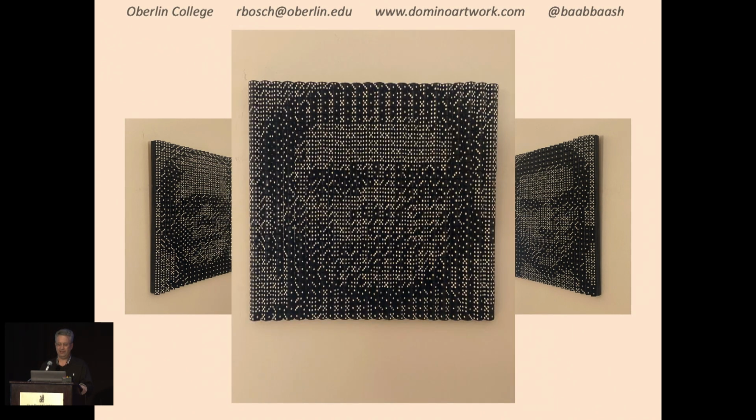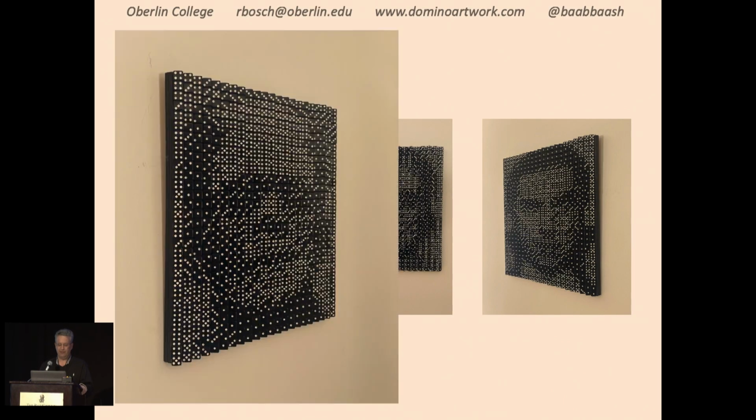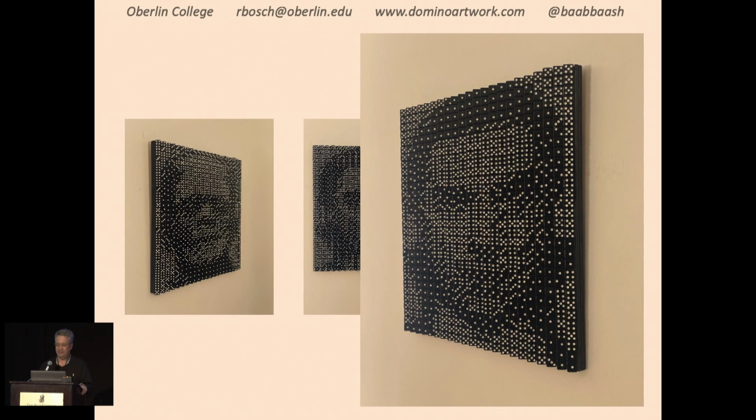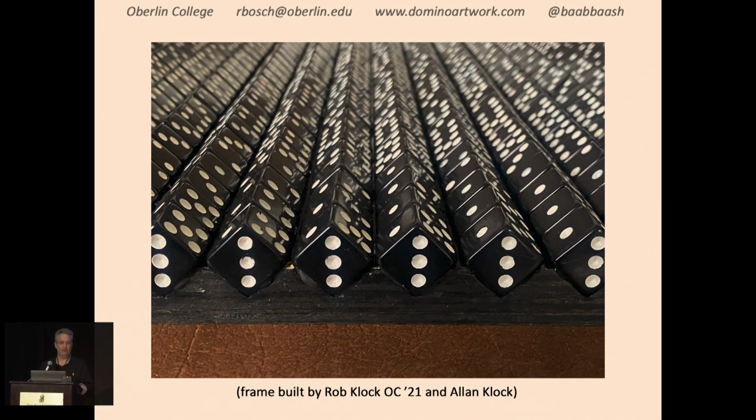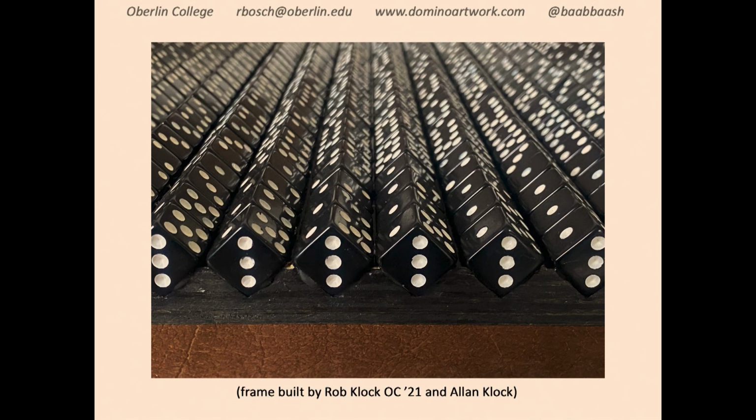So if we get up to the center, we see a mishmash. If we view that same thing from the left, we see Frankenstein's monster. Same thing from the right, we see Dracula. I call this monster mash. This is a view from it up close that gives you an idea of how we built it. We used a router with a triangular-shaped bit to carve out columns that have a triangular cross-section, put the dice in, glue them, and we're all set.